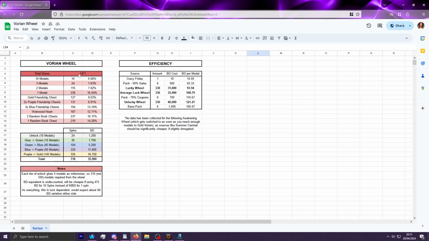So there is a total of 1,471 spins of that wheel in this data sample. This is from me and Dell in HOH getting him to gold. I got him to gold in about 33.5k, and Dell got him to gold at about 36.5k. So there is 70,000 black diamonds in this data sample.